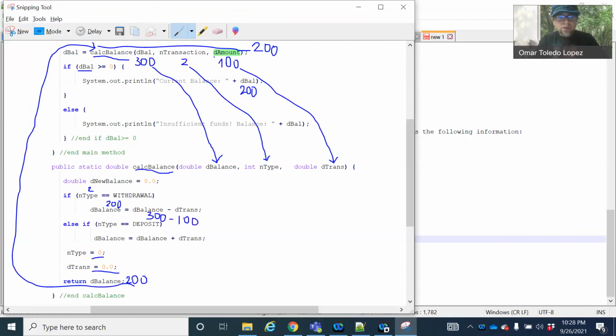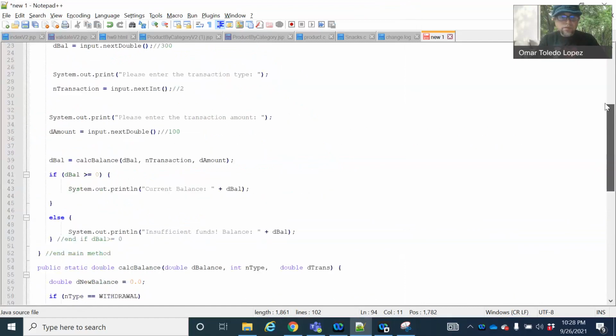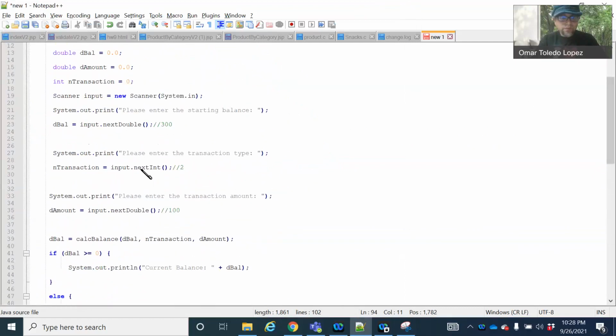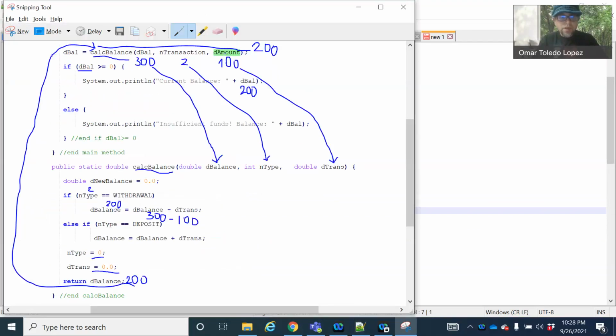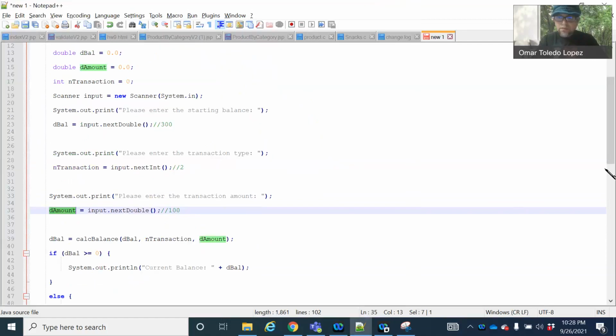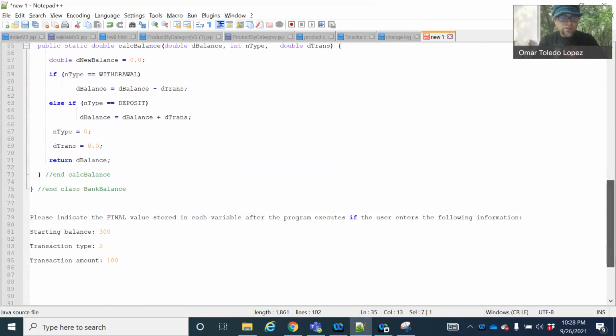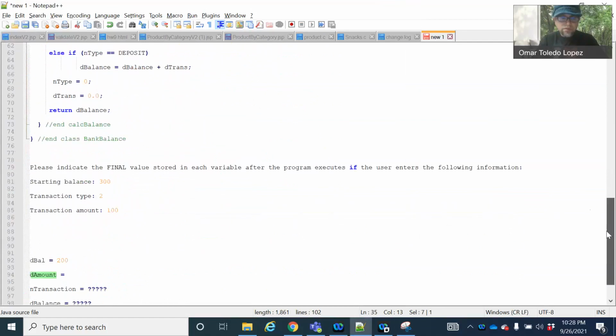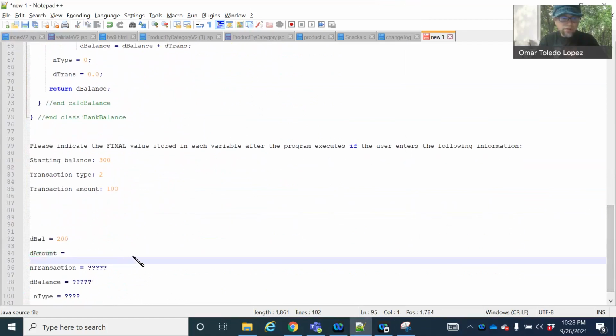Remember, we receive 100, right? Please enter the transaction amount and you receive 100, right? In the amount. So this is the value that we have here. The amount stored 100, correct? The amount is storing 100.